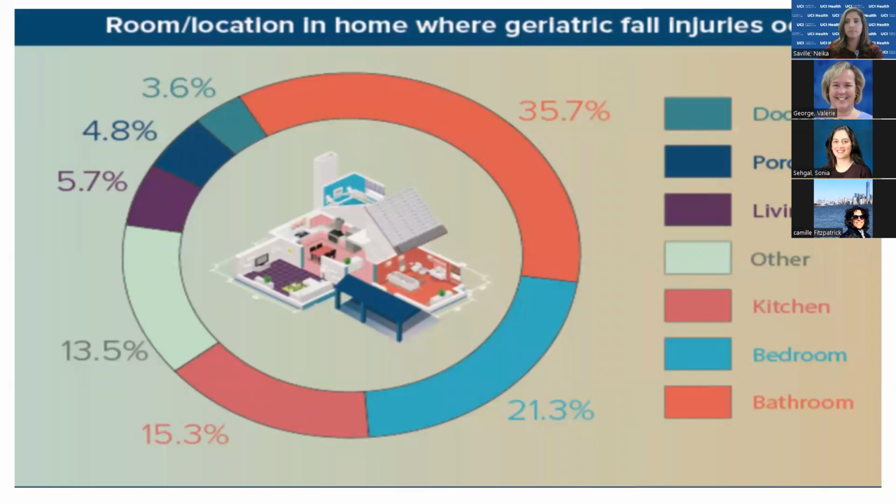Okay, so where do people fall? As you can see on this slide, the biggest area is in the home. That's the most common place that people fall. We have the bathroom, which is the orangey red color. The next one is the bedroom, which is the blue, and that's over 50% of where the falls are. Next would be the kitchen. So these three main areas are where people fall the most. Next slide, please.